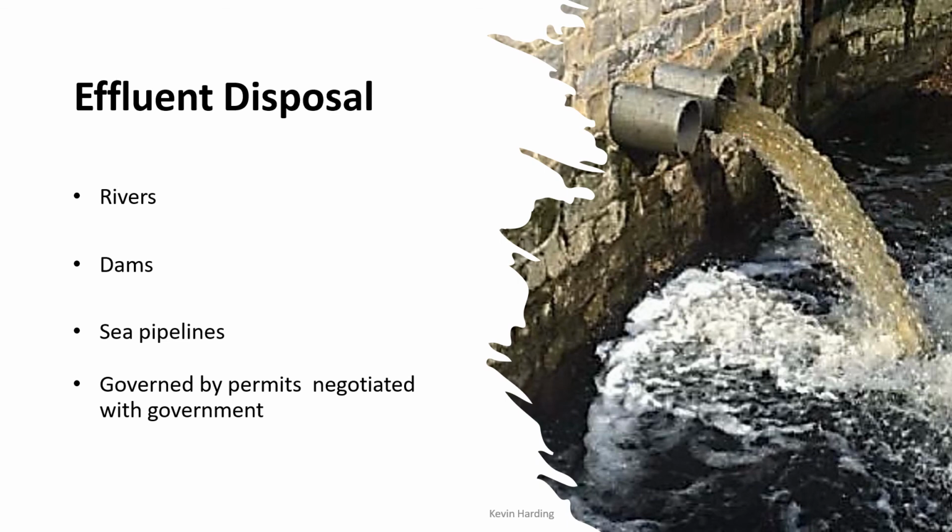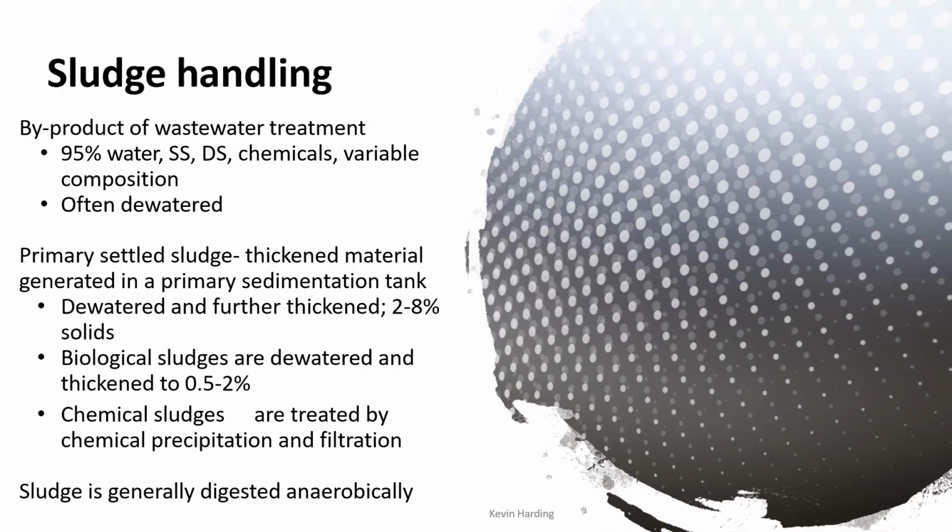The secondary pollutant that was sorted out was the solids. So we now want to look at some of the solids. In those steps, we are going to take out solids both in the primary treatment as well as some in the secondary treatment. So this is effectively a byproduct of that wastewater treatment. So we are going to have 95% water, and that is including SS, suspended solids, dissolved solids, chemicals, and it's going to be a variable composition. There may be some water in it. I'm not quite sure. Sorry, I can't think why I wrote 95% water here now. So I think it's 95% of this sludge is water and only 5% is solid.